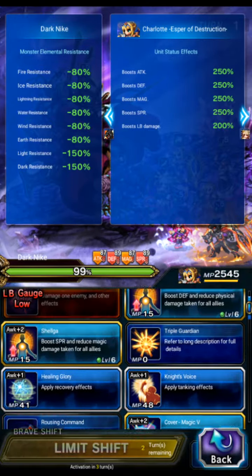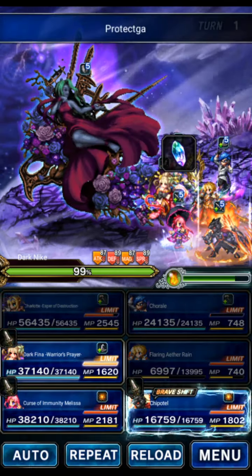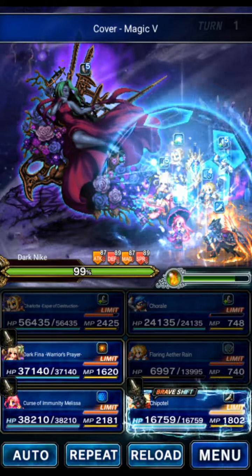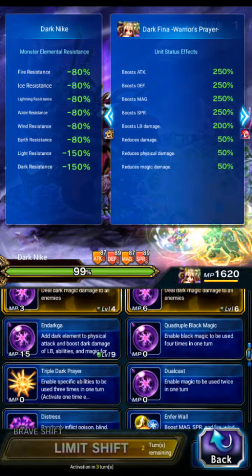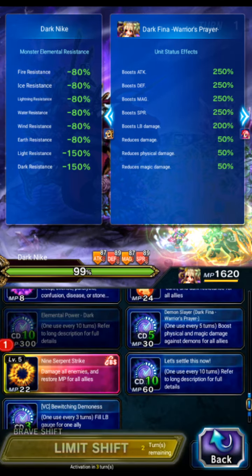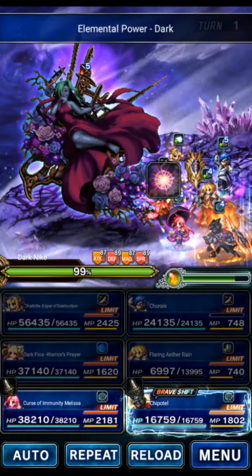So Charlotte is going to just do protect, shell, and protect and cover. That's kind of all she's doing here. Let's see. The Hyoh is good to go. So Melissa, let's have Dark Fina do the big Dark Imbue with Elemental Power Dark on Hyoh. Let's do a Let's Settle This Down for the killers. And, I don't know, Darga is fine.